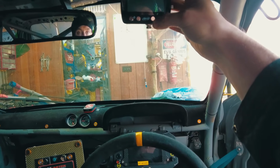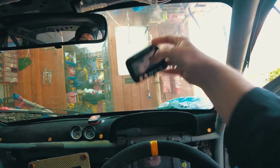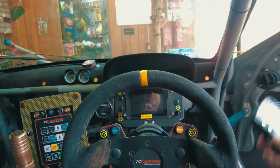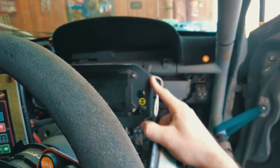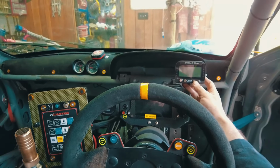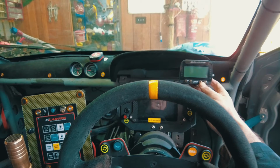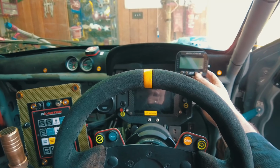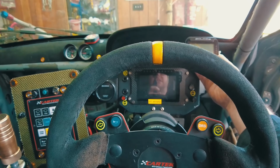Because it's literally right below, because my sunstrip is somewhere here, like that. That's where it ends, so it would be below, but then we have a cable coming from here, so that's not the best solution. So what I was thinking, the easiest way would be to mount it on my dash binnacle support, like this. I mean, you can't really see it with the camera. I'm trying to have it so you can see. This is basically my view, like that. So it will be right here, permanently mounted, and it's pretty much in your eyesight. So you don't have to take your eyes off the road. You will be able to see all the lights whenever they light up.